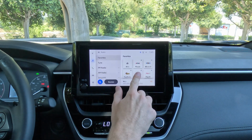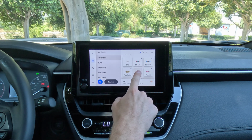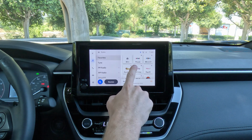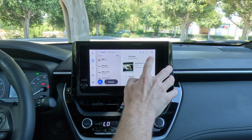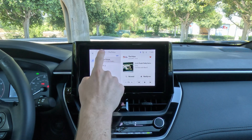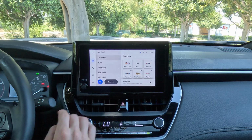But say I want the pulse to be a higher priority favorite, I can press and hold that. Oh, I can't actually. How do you reorganize your favorites? Maybe you got to unadd it and then re-add it. Then it's going to be at the top of your favorites right there. I'm surprised you can't press and hold and adjust those.